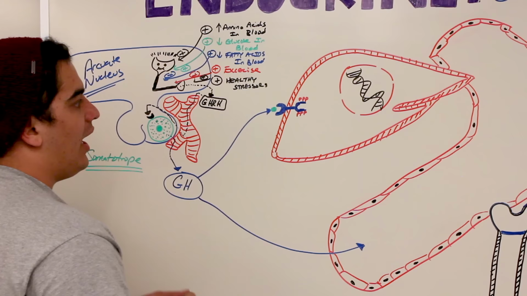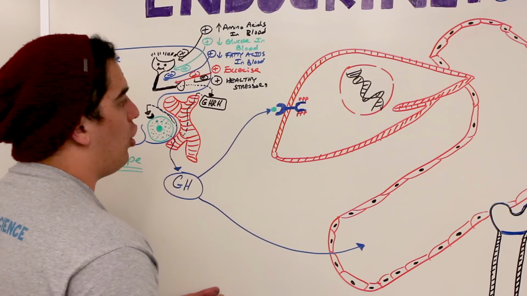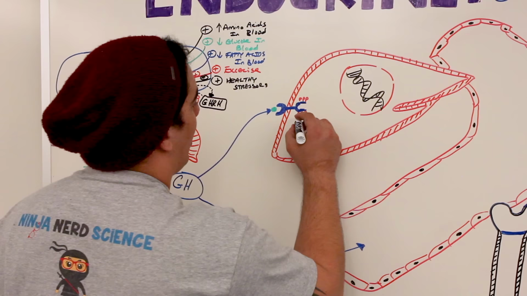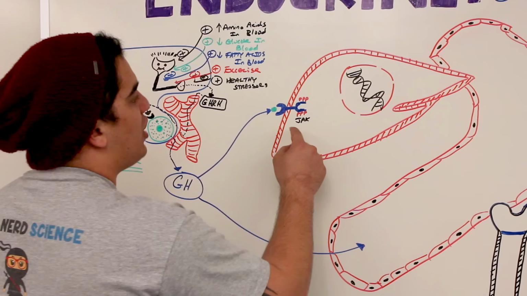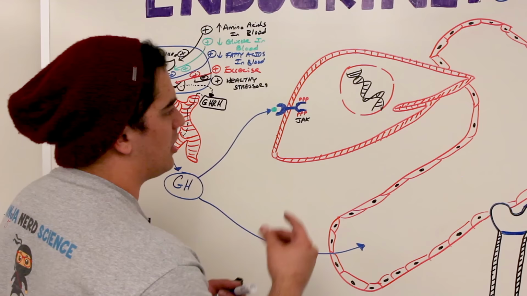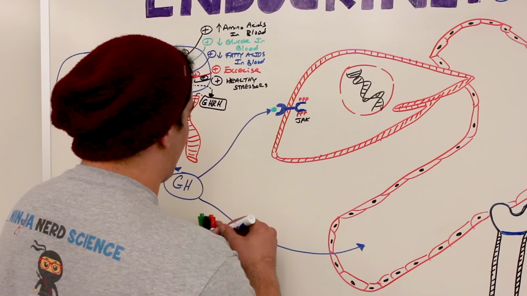And what it does is there's this enzyme that's activated here, and it's called Janus kinase, but we just denote it as JAK. So Janus kinase is JAK, and he's the one that's undergoing this phosphorylation, right? And when JAK causes this phosphorylation, another thing that he can do is phosphorylate this specific type of transcription factor. And that transcription factor is called STAT.